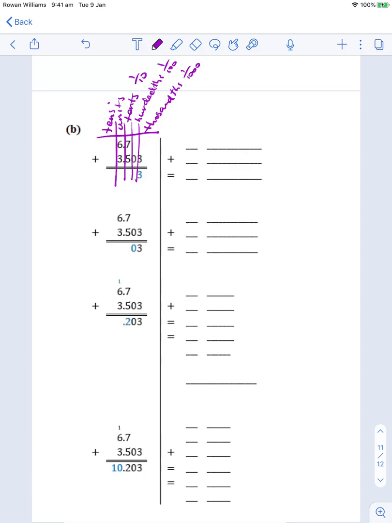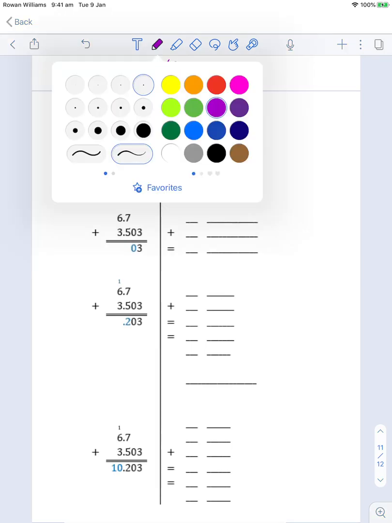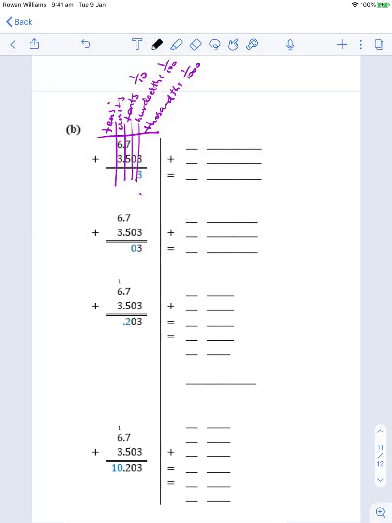Next step that I need to do is work out where I'm going to start and where I'm going to go to. So I'm going to start over here on the right, because when I add things up, sometimes I end up with more than 10 of something, and that means that I have to put one lot of that into the column beside it. And finally, I have another little step I'm going to sneak in just to set myself up. I've labeled my columns, I'm pretty good to go, but I really want to drum home the point that there is 0 thousandths in this column. So this number here, 6.7, that's saying there's 6 units, 7 tenths, 0 hundredths, and 0 thousandths. So that will definitely help me.